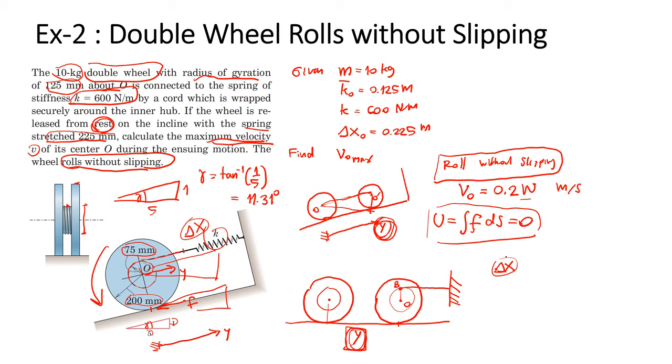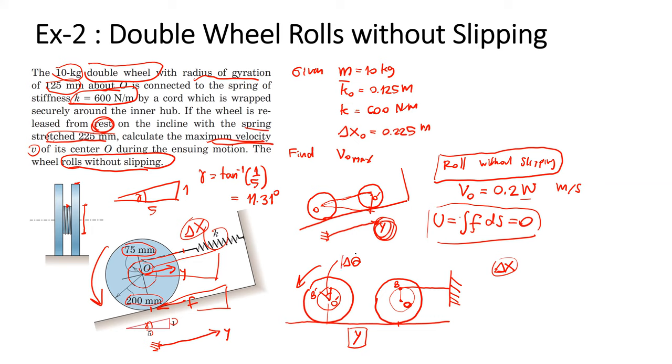If we see this picture, the center moves from O to O prime, and the distance between O and O prime is described by magnitude y. When O moves to O prime, B rotates counterclockwise from B to B prime, and at the center here, the angle is delta theta.